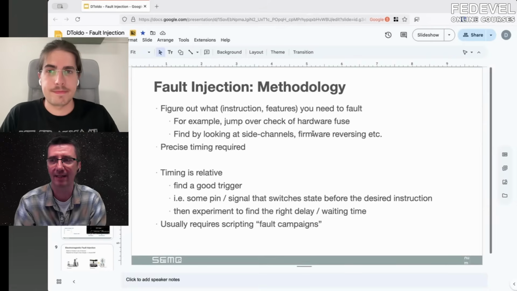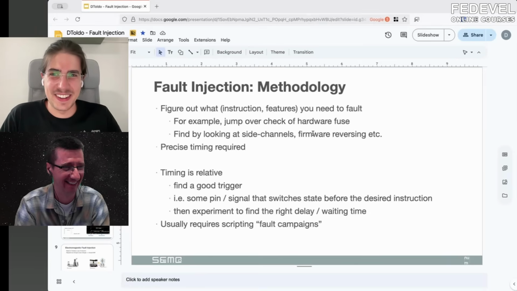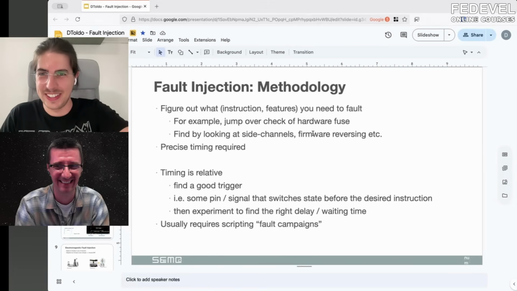I'm just curious, did you try AI to analyze, I don't know, assembly? Not yet. I think people are doing that though. It's just not in my field. Okay, it was just an idea. Yeah. There's also research about AI for fault injection, I think. But I don't know in what context. I would need to look into it.